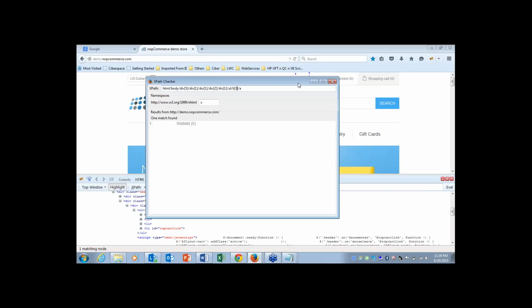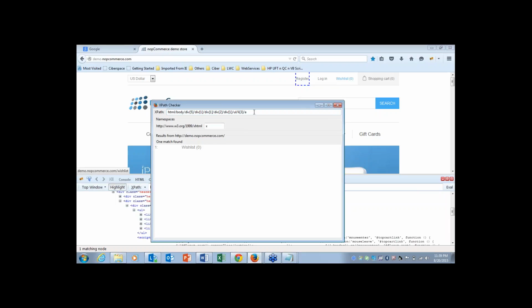If I say 4, it will show shopping cart. If I say 5, nothing is going to display, because the fifth element is not present in your application. So it's invalid. Here you can see no match found, only 4 are there. So based upon the numbers, the position is going to change, and it's going to give the link like this.